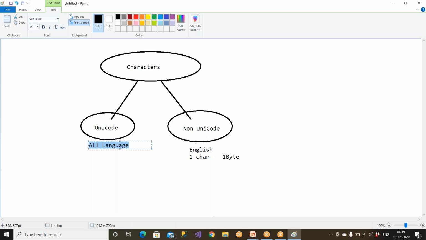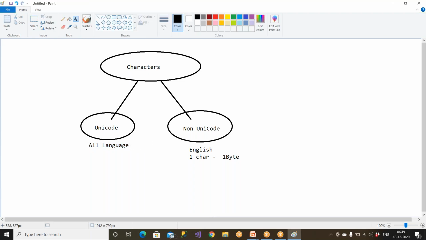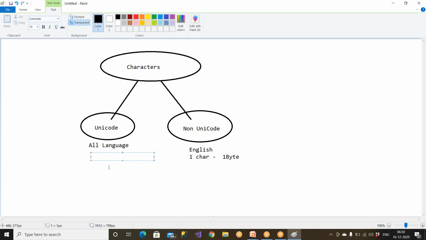For example, if you go to China, no bank is going to be storing the customer name in English. The customer name will be in the Chinese language. If you go to Paris, they use their own language. If you go to some other country, they don't use English at all. In India, yes, we use English most of the time, and other countries may have their own languages. Clear? So in this case, one character is going to occupy 2 bytes of space.